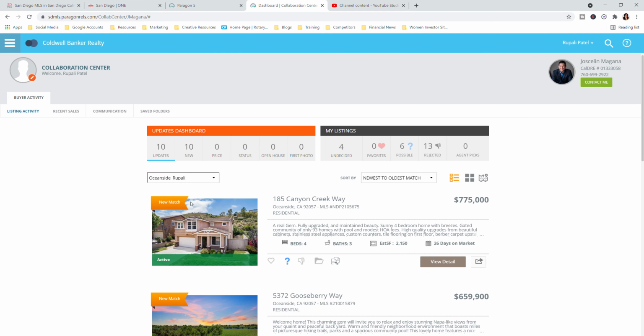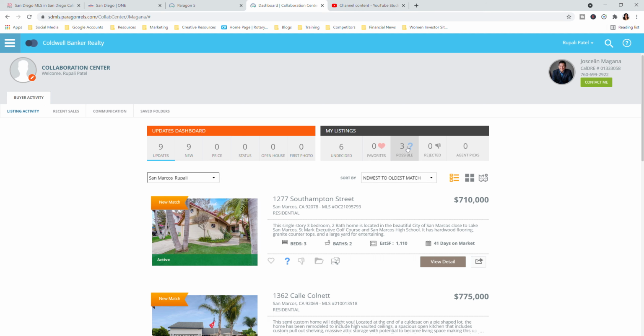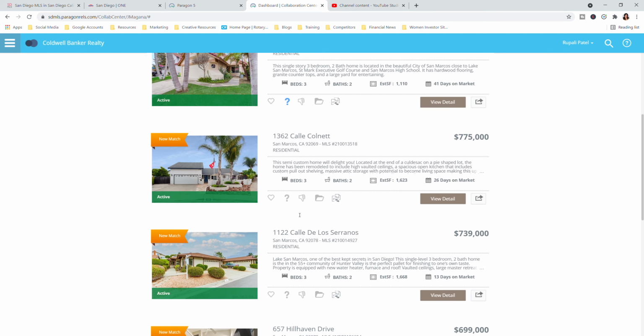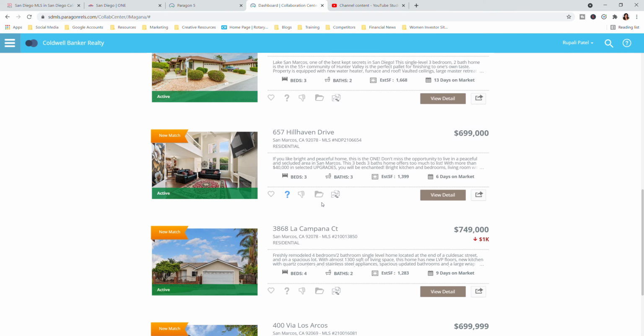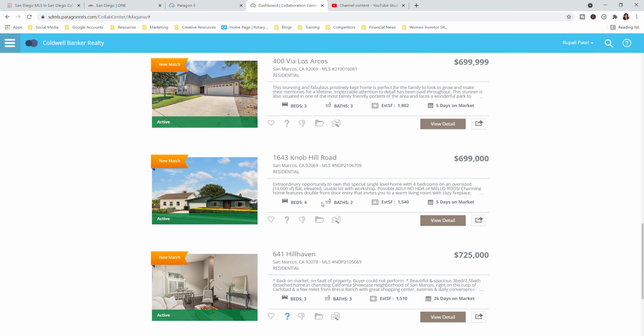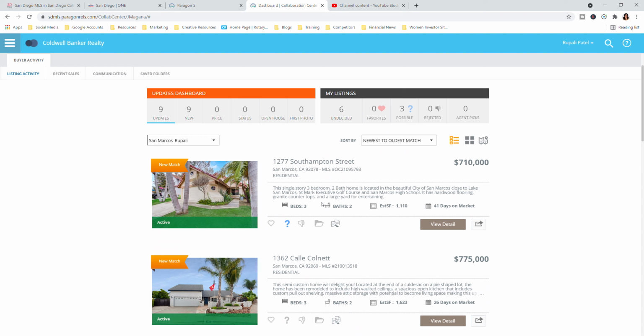Then, of course, you can go down to San Marcos. As you saw, I've marked some of these possible. I haven't rejected any there as of yet. I haven't combed through this one as thoroughly to get rid of some for you, so I'll let you do that. We can sync up on this and use this as a way to get rid of some of the ones that don't make sense to keep in our search and see the new ones that come up. It'll be a great communication tool for us as we move forward.